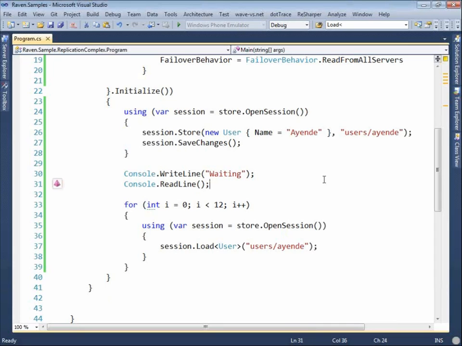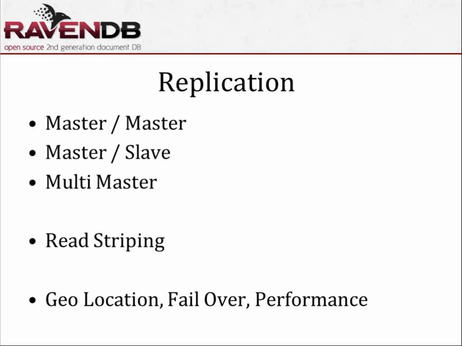So this is the replication setup of RavenDB. As I said, it allows us to do transparent failover. It allows us to do a nice geolocation. So we have multiple locations. RavenDB does async replication between those locations, and the RavenDB clients are only going to touch the database that is in their own data center. So we have very fast requests. And finally, we have the notion of doing read striping, which should also help us manage when we go to a very high number of requests against the server.